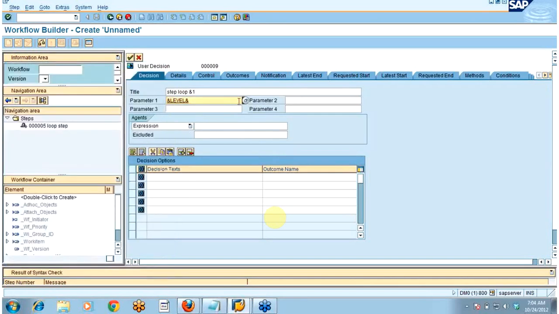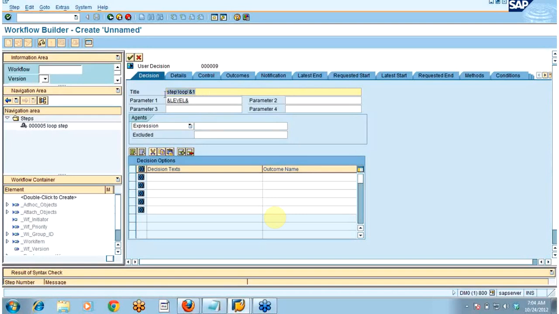So pressing F4, you will be getting that particular level container element. Suppose I am having here &1, &2, &3, &4. For &1, the parameter 1 value will get populated. If you have &2, then parameter 2 will get populated. If &3, then parameter 3, and if &4, parameter 4. So this is how you can dynamically populate the data at runtime in the work item text.